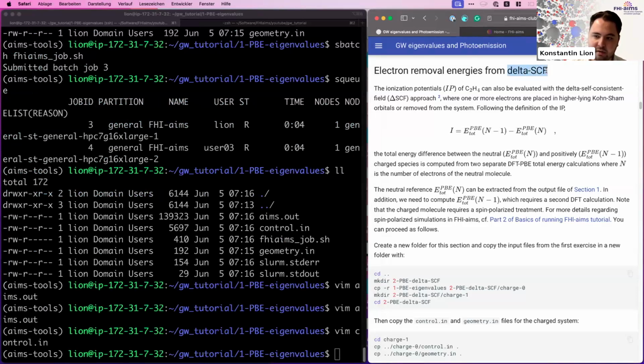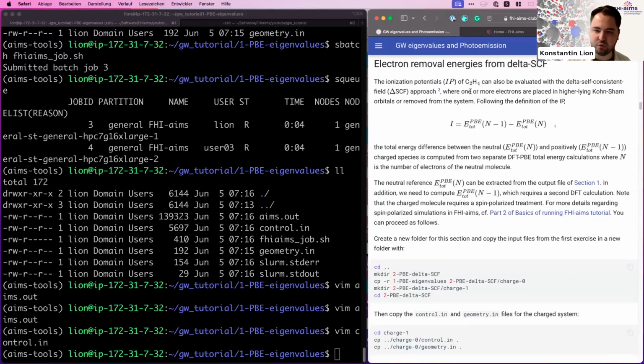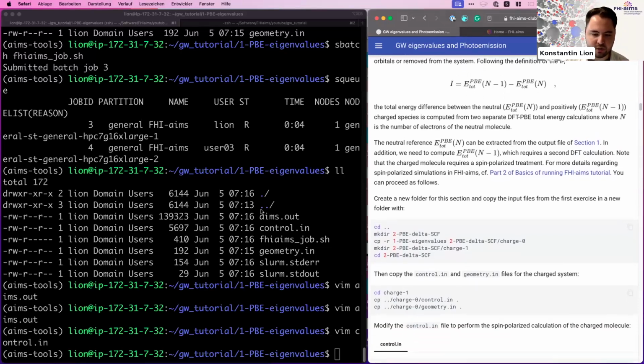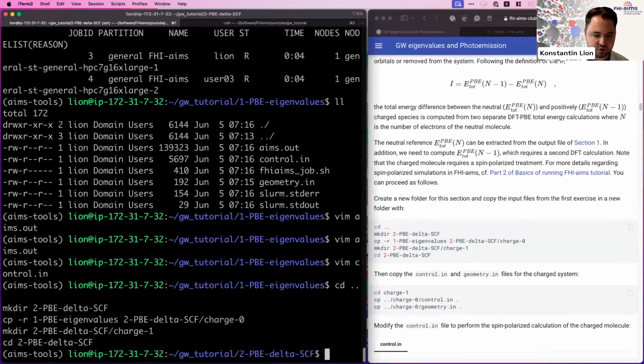And we actually have a separate, more detailed tutorial on Delta SCF, specifically where you can constrain the basis functions or the different energy levels if you want to calculate anything more complicated. For ethylene, it's quite simple what you have to do. We don't actually need these constraints because the molecule is quite simple to describe. Feel free to just copy this command here to create a new folder for this section, which is just called 2 - PBE Delta SCF.